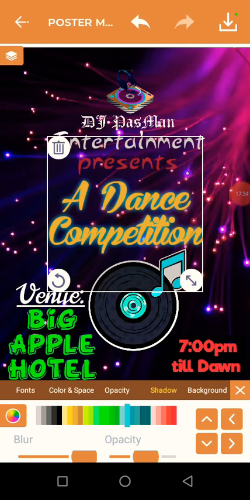So as I'm clicking it, you're seeing shadow coming on close to the dance competition. It's too blur. I can reduce the blur. You see, I just reduced the way it's blur. See, just to increase the blur.